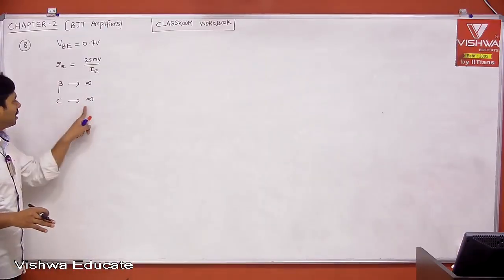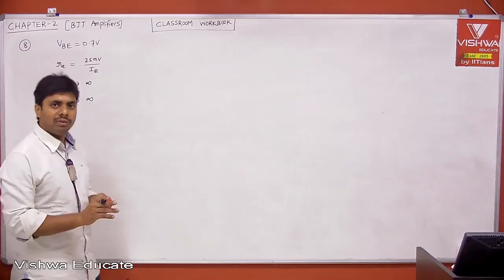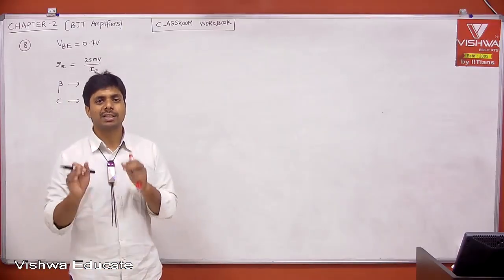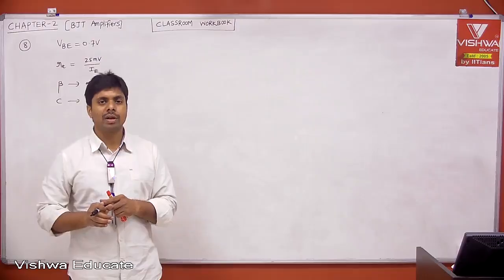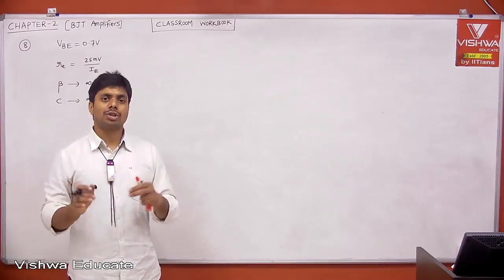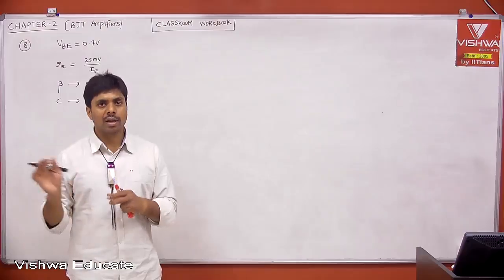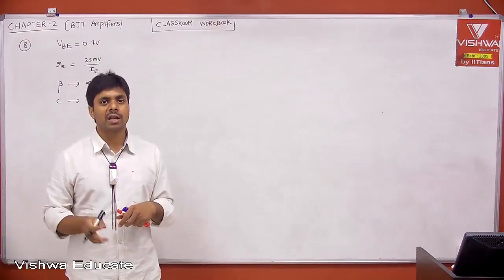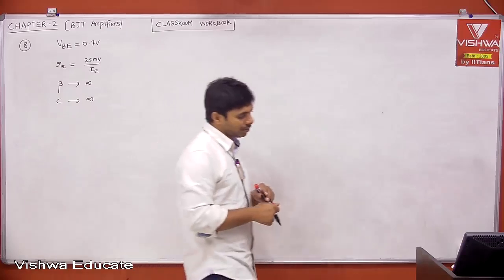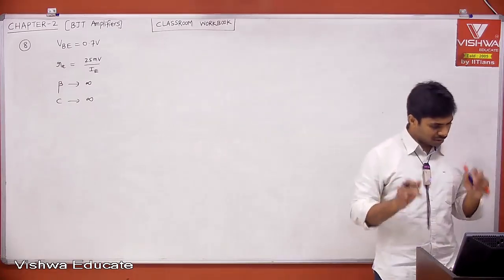And what is the meaning of C very large? C very large means what? For low frequency itself, means for the signal frequencies whatever you are giving at the input, the external coupling capacitors whatever you have can be assumed as short circuit. That is the meaning of it. Means for AC analysis, you assume the capacitors as short circuit. That is the meaning of it. Okay. This is what is given.